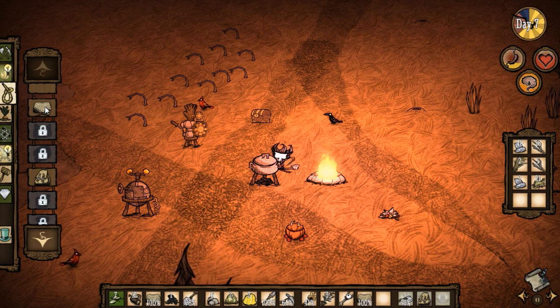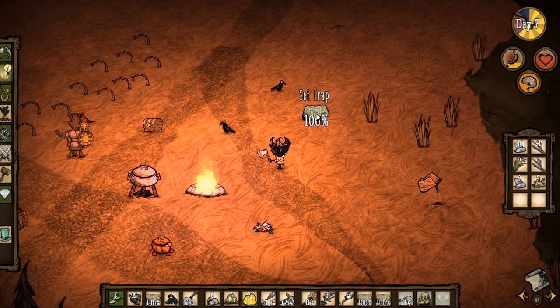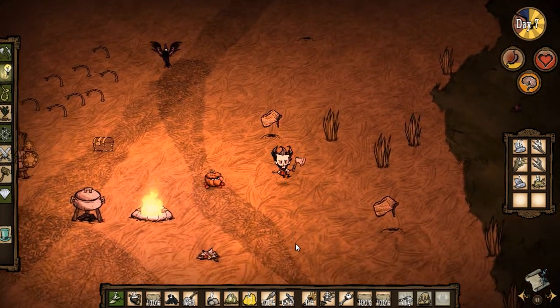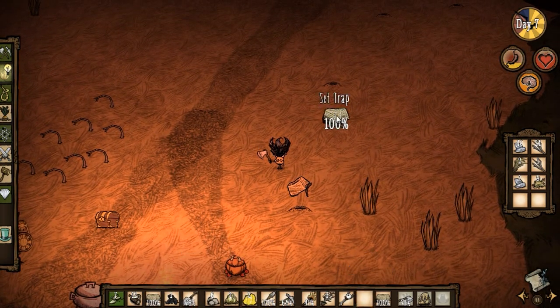Just a few. I think 4 will maybe do for now. Oop, a bit laggy here. Let's put down this trap here, right on top of the rabbit hole, so when it comes out, we get a free rabbit. Let's also put one up here.